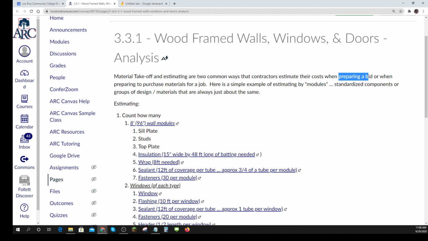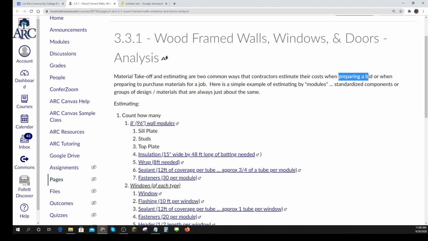Okay, the architect or the owner is going to go, okay, I got this cool design. I need somebody to give me a bid so I know that I can get a loan and I've got enough money and I'm not going to pay too much and it's going to be built right. So the contractor is going to prepare a bid.